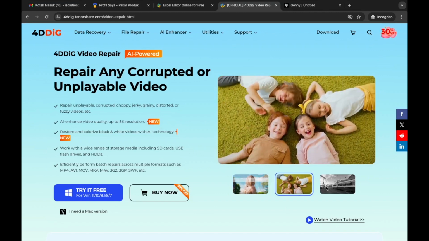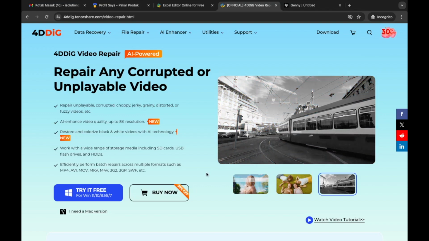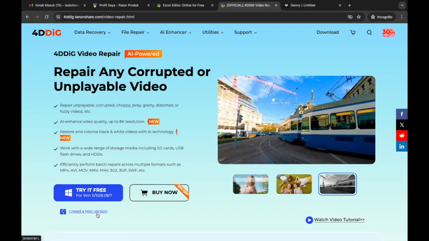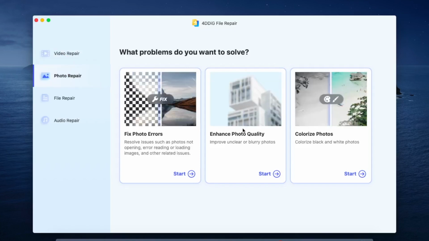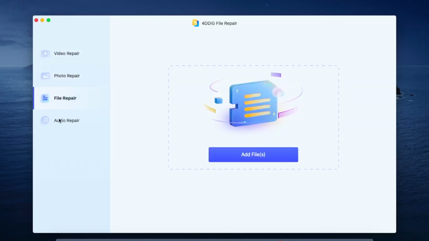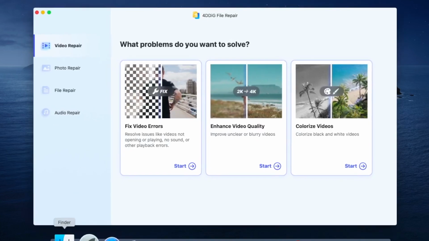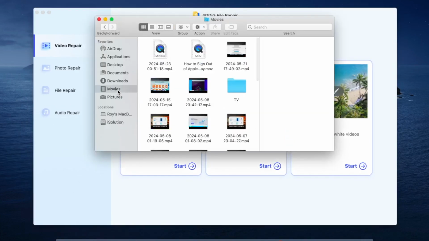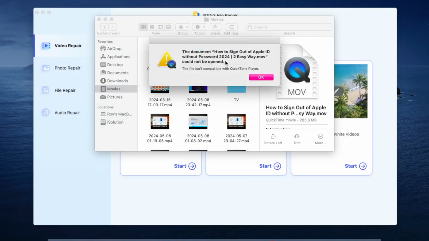Not only can it automatically repair your videos, but it will also repair other types of files that have also been corrupted. Tenorshare 4DDig Video Repair is available on Windows and Mac. Please download and install 4DDig on your computer. Then launch the 4DDig app. 4DDig File Repair is a nifty tool to have around, as it allows you to repair corrupt and damaged videos. It can help any passionate videographer enhance their work. Or you can select another tool to fix your issue, such as enhance video, photo, or coloring the photo.